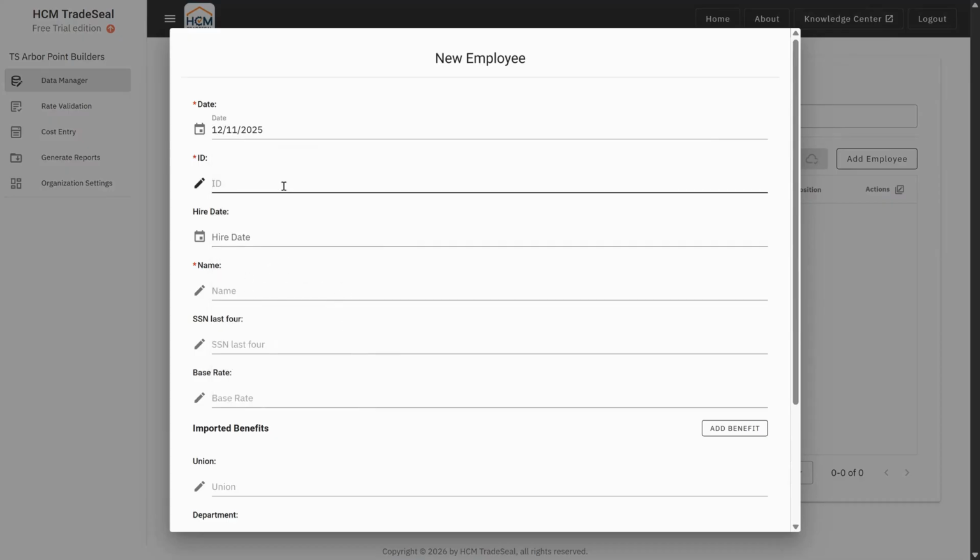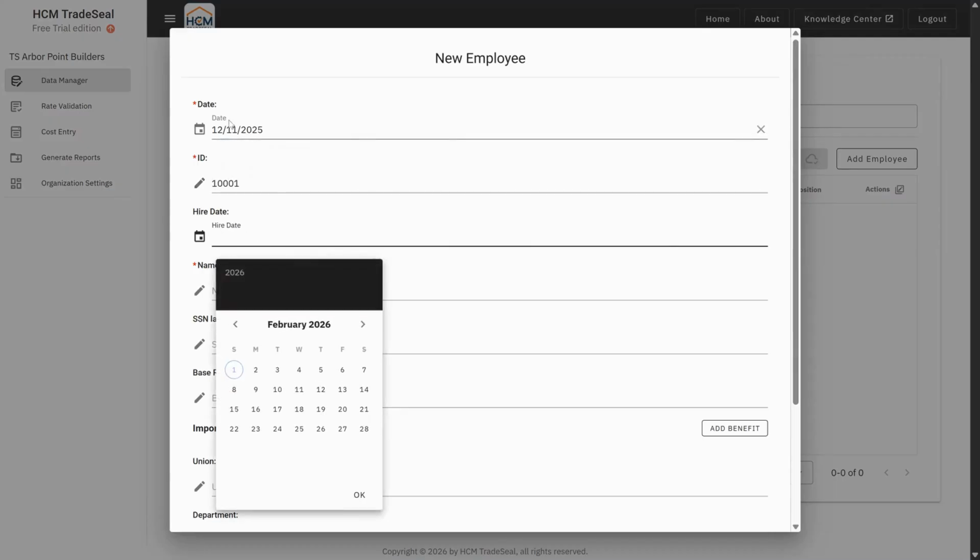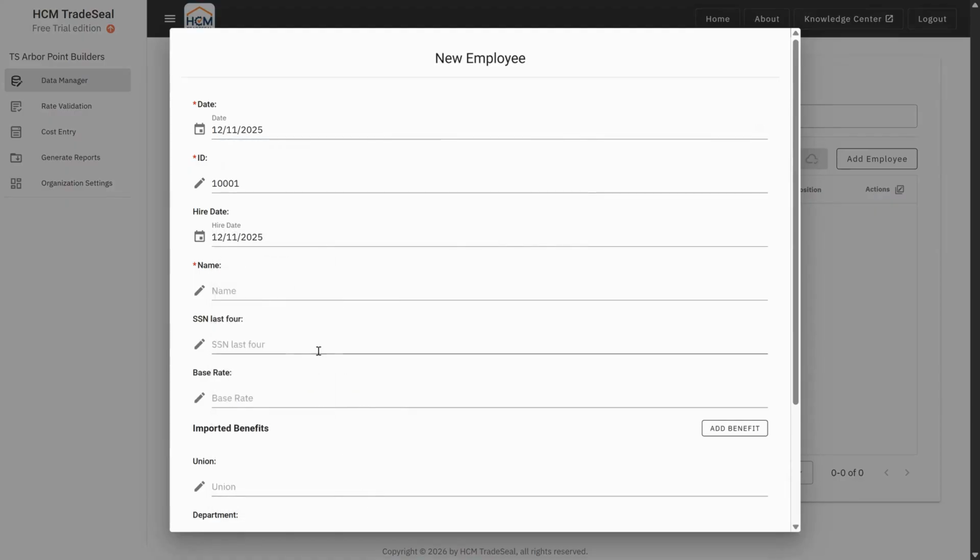And I'm going to give them an ID number. So this would be their real employee ID number in your payroll system. Today, I'll just make one up. Hire date, again, I'm assuming it's the 11th, so I'll re-enter that. As you change the employee, this date may change. It works more like an effective date, but for now they're new, so that's the same as the hire date.